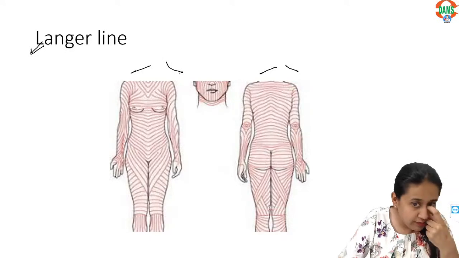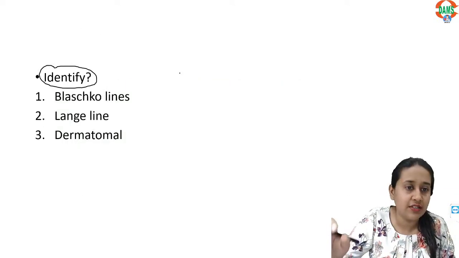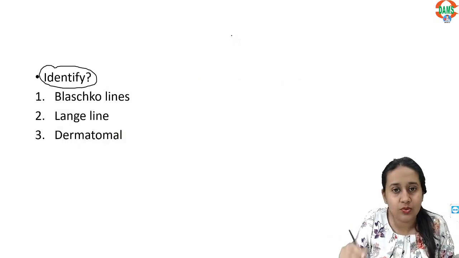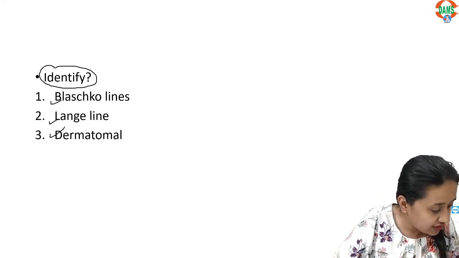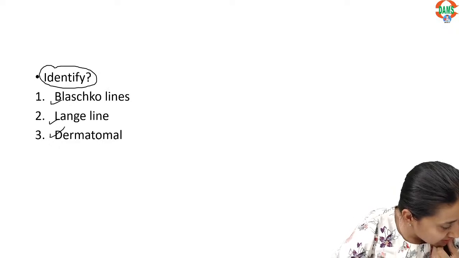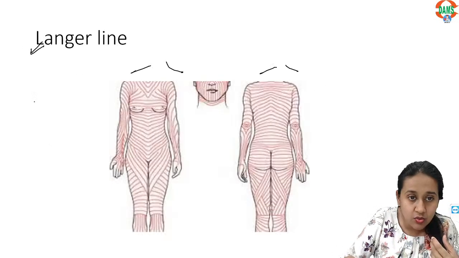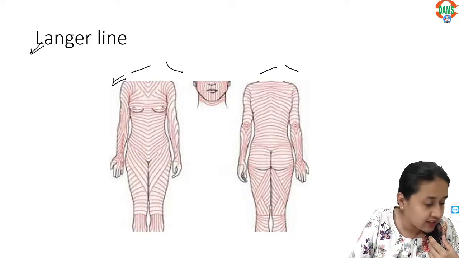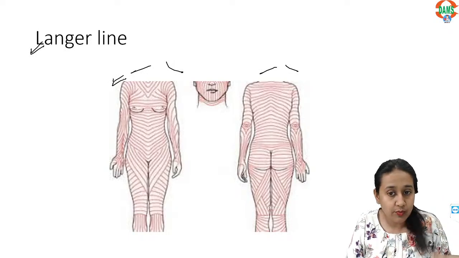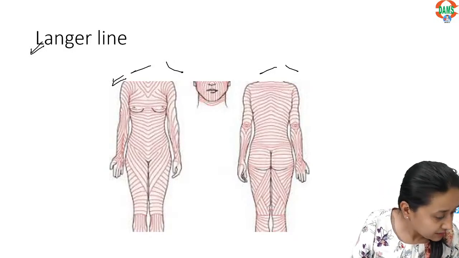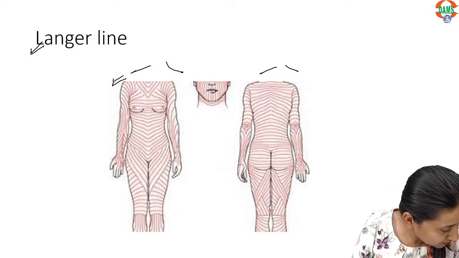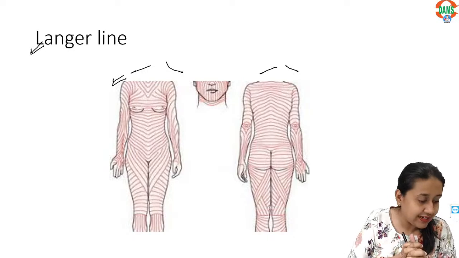Okay, so I am not very sure whether this question was given or not, but students say that there was one image and these were the options which were asked. So Vignesh, relaxed skin tension lines were there. So you think that these were the lines which were given? I'm not very sure what was given in the question. So Langer lines are the minimal tension lines. Okay, so a Langer line image was given.